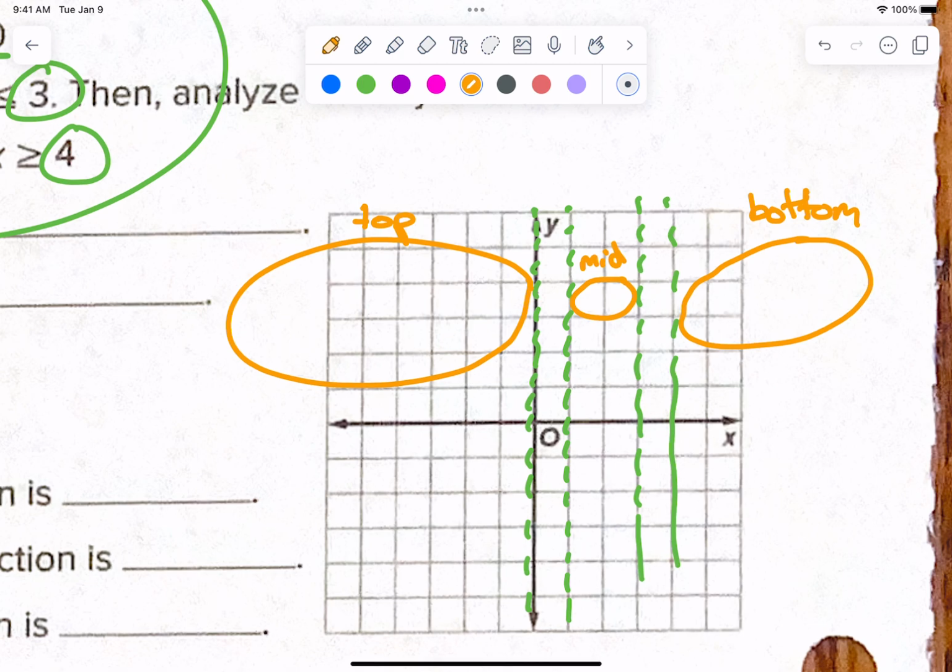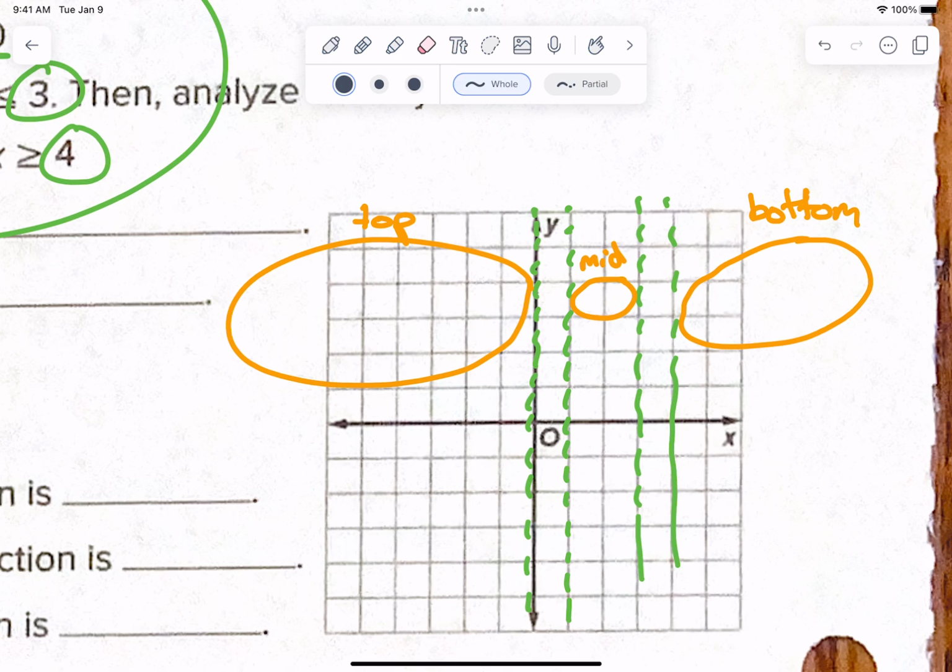Okay? And that's what we have going on here. All right, now if I say list the domain for this. Does he go forever to the left? Yes. Will my function continue to go forever to the right? On this end it will probably, right? Like it'll go forever that way. Will it touch every value in between? No. Because he has a gap right here and he has a gap right there, right?